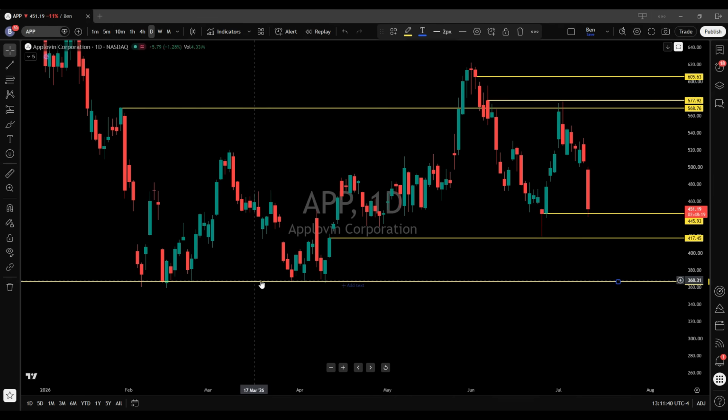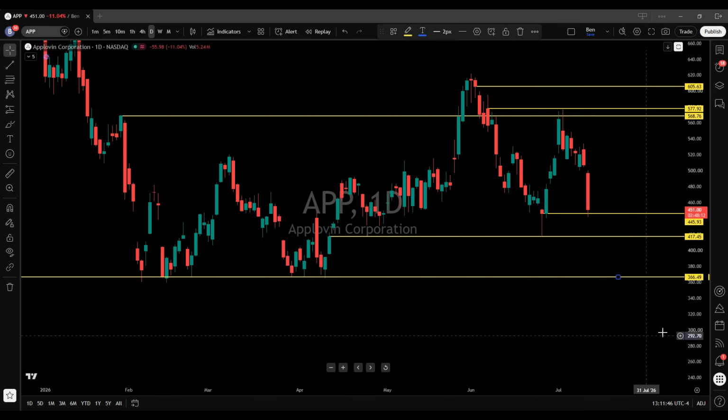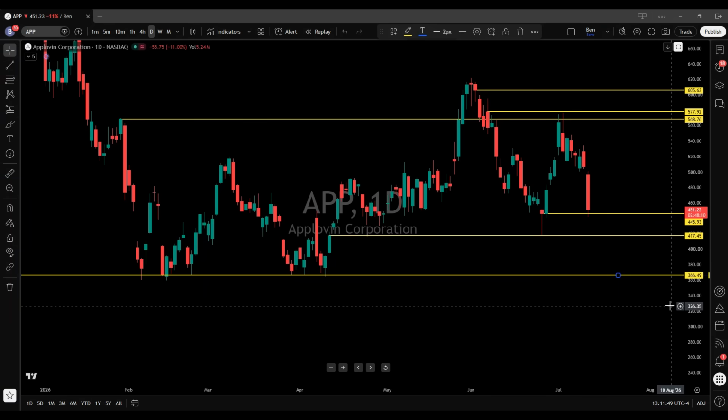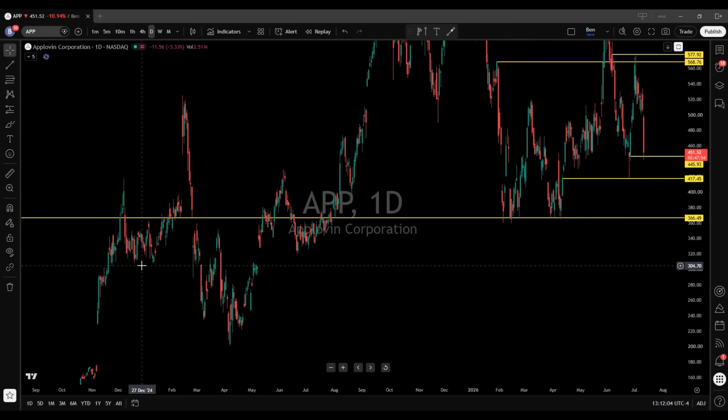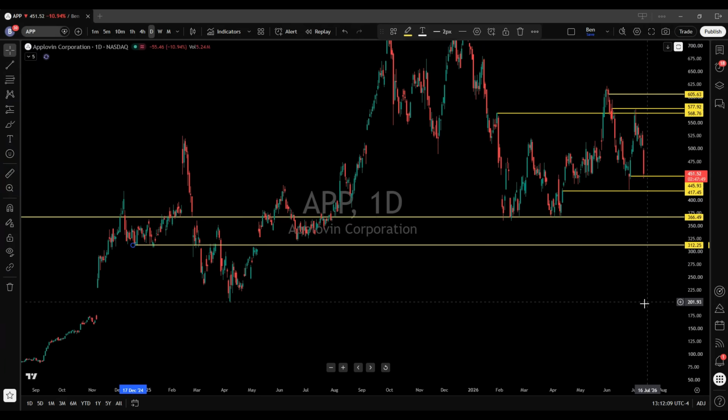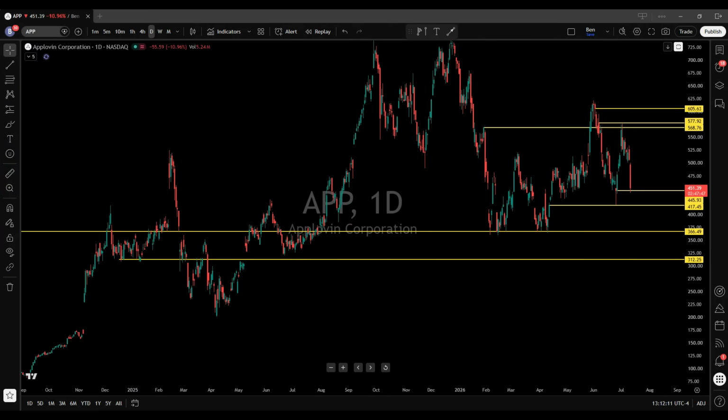But because this has been over a year in the making on the chart of APP, if we close below 417.45, we are coming back down to $366.49. So this would be a stop out level. And then this would be a re-entry on APP. And I'd play it the exact same way. So if price action did close below that on a daily closing basis, I would look to stop out and identify where the next level of support is. And that's actually right, for me, it would be right here around $312.25.